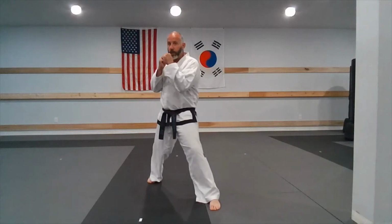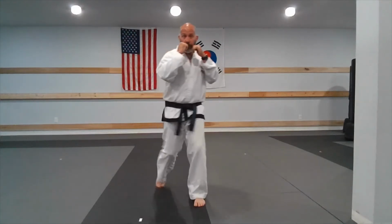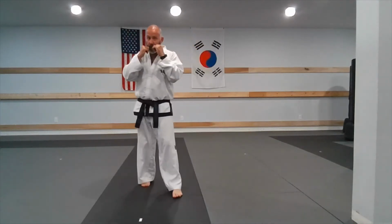So the leg that's behind us, what we're going to do with this one is just stretch it up in the air. But that leg that's stretching up there, we want to keep it straight. And while you're kicking, have your hands up into a good guarding position like this. In other words, don't let the hands wiggle or drop as you're doing your kick. So the leg stretch is just where we take the back leg and we just stretch it straight up in the air like that. Notice how I did that stretch, my hands stayed up. The hands are not moving as I'm stretching the leg in the air.